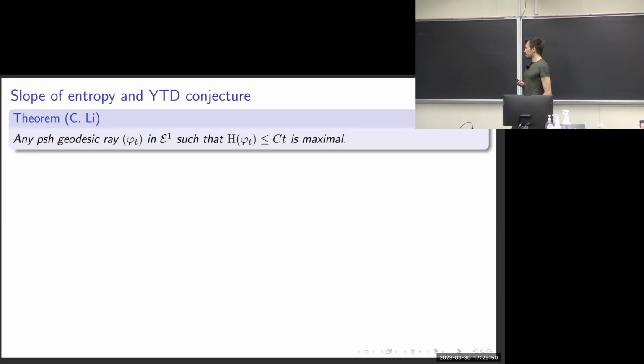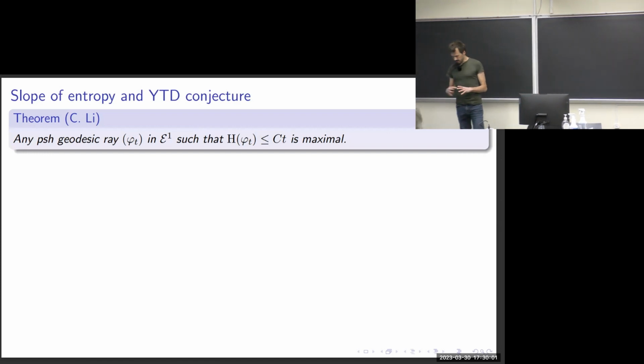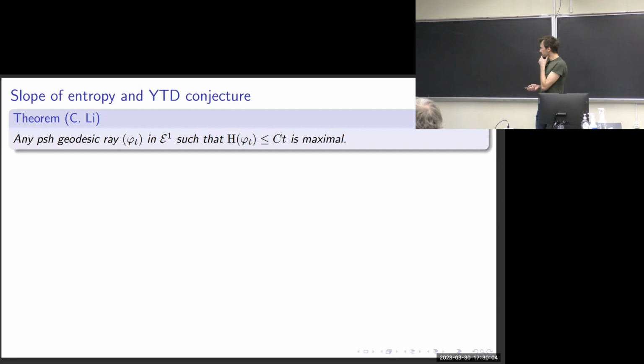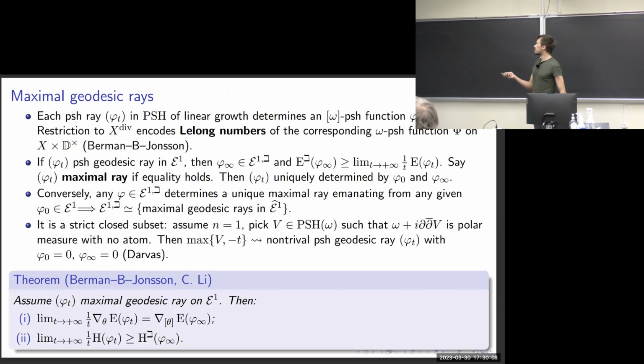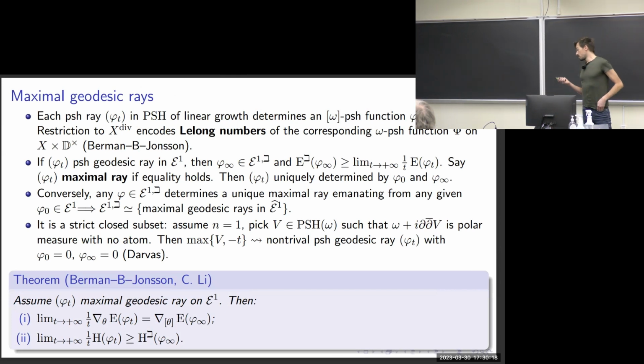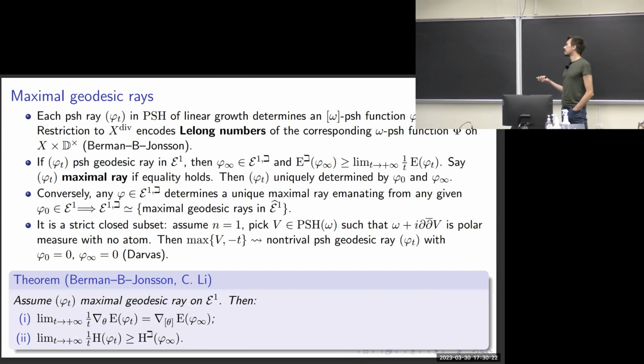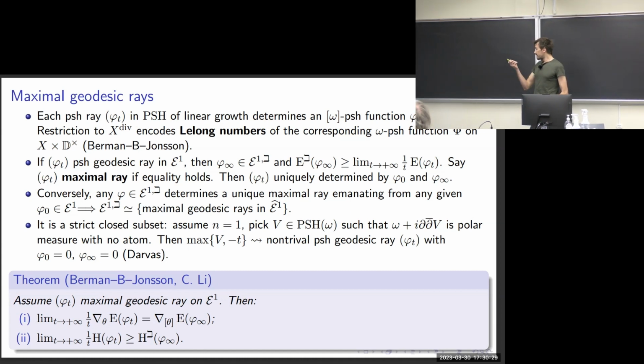Okay, so now we can come to the main point in Chili's paper. Maybe I should show this again. The inequality here in two goes in the right direction, in the sense that you make some assumption on the non-Archimedean side, so you will know something about H bet from below. That is going to follow from some assumption of K stability type. And the inequality tells you that the slope of the true entropy is at least as large as the one on the non-Archimedean side. So you will get information about the growth of the K energy.